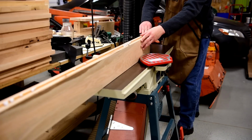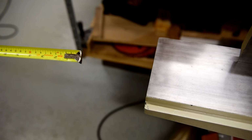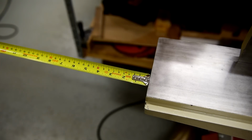As you can see here, the board can only make it so far before I can no longer control it. I estimate I only need about 10 more inches on either side of the table, and that'll make this a 66-inch long joiner.